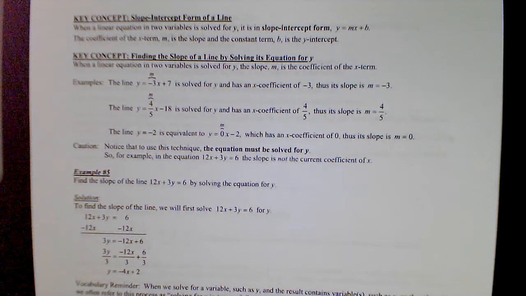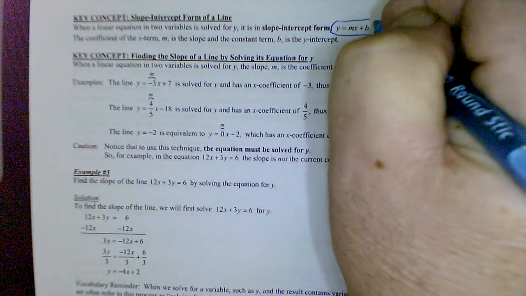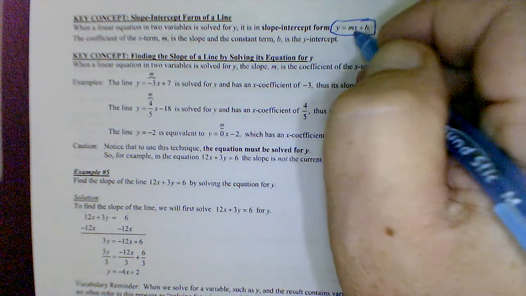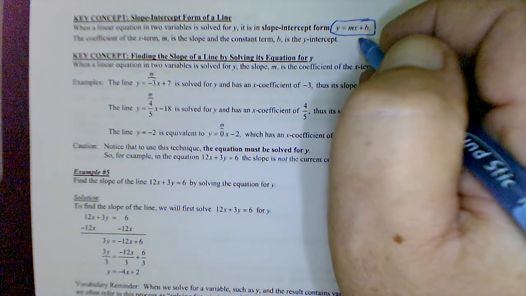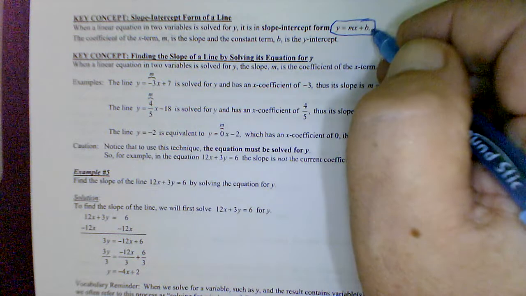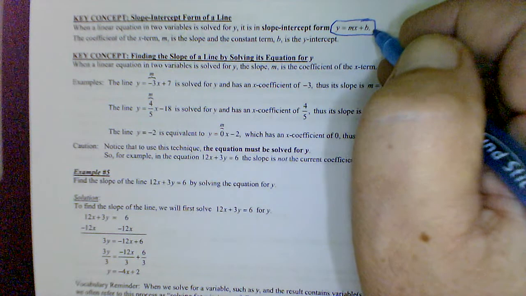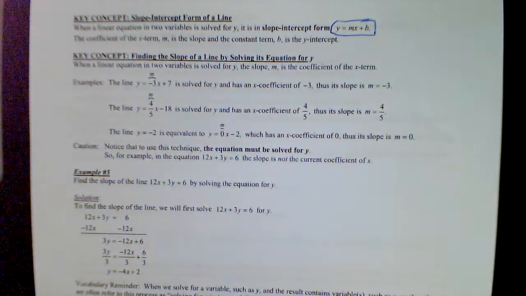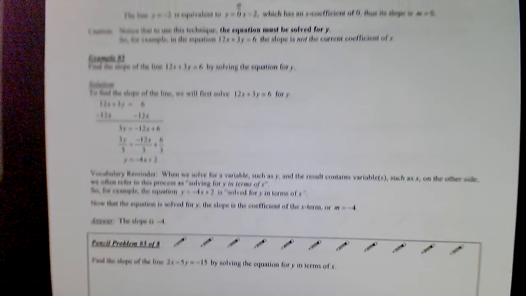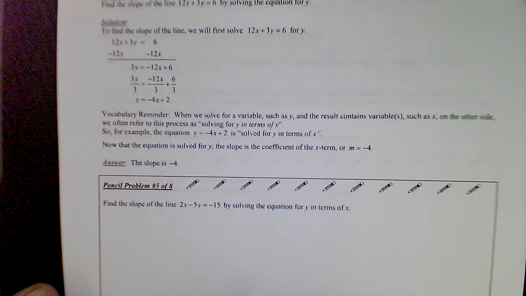Okay, so then further, we have a special form for equations of straight lines. And that is what we call the slope-intercept form. So y equals mx plus b, where the number in front of x, when it is in this form, represents the slope, and the b represents the y-intercept. So you could read through the formalities in the example. The tough part is obtaining the form.